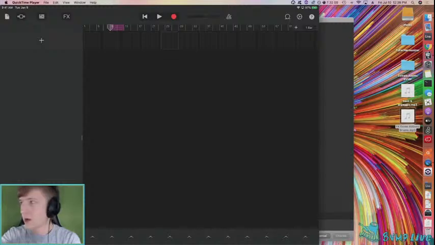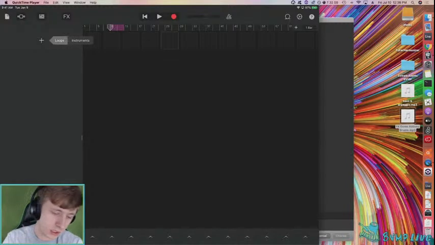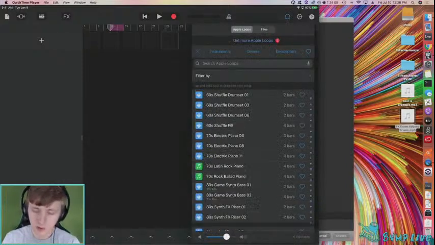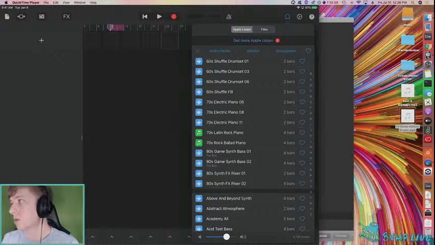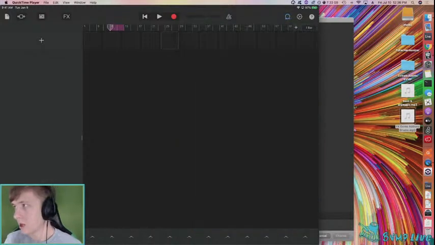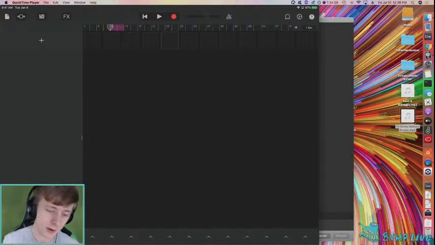You can add new tracks, either loops or instruments. Similarly to Soundtrap, you've got your loops on the right, and the green is MIDI, the blue is audio. In Soundtrap, you have the little audio icon or the little note icon that tells you whether it's audio or MIDI. This one's much more clear.